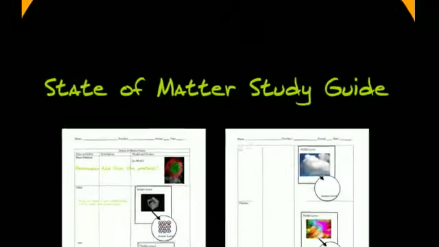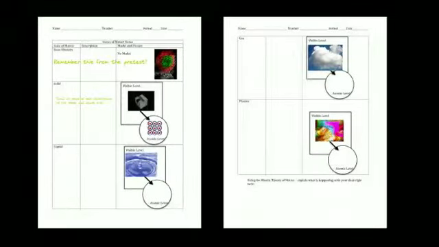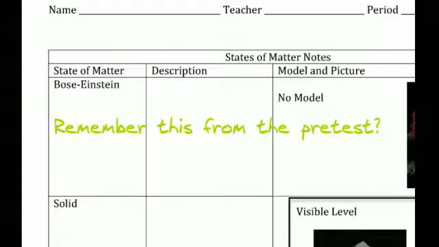States of matter study guide. You are going to, for the study guide, take notes on all the information that was presented or go to your book and read for the information. In the first place, the Bose-Einstein condensate, I don't require a model to be drawn. But you do need to remember the absolute zero piece for the description. So in the description, you need to write that this occurs near absolute zero.